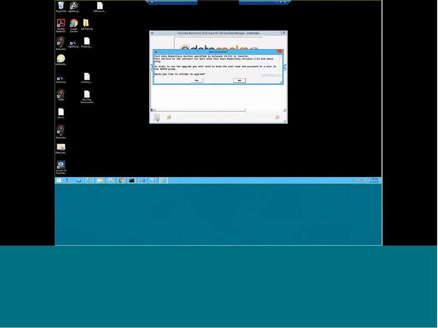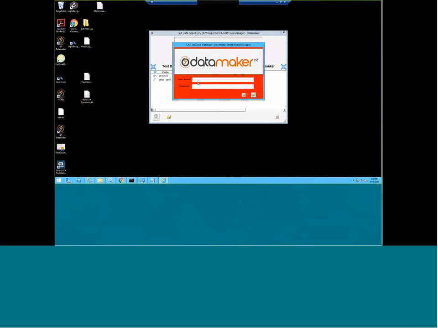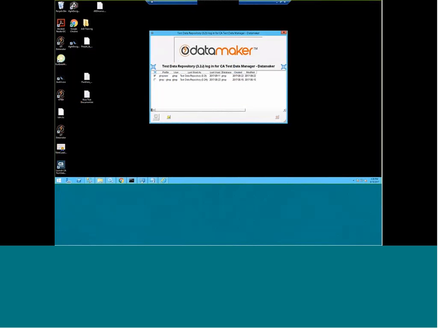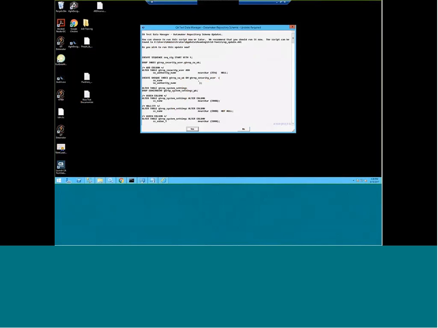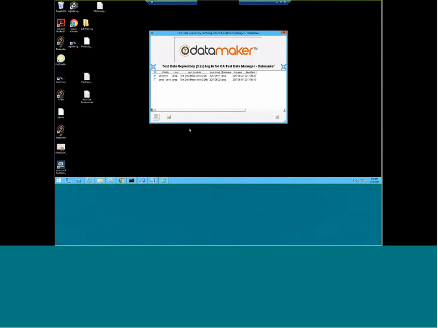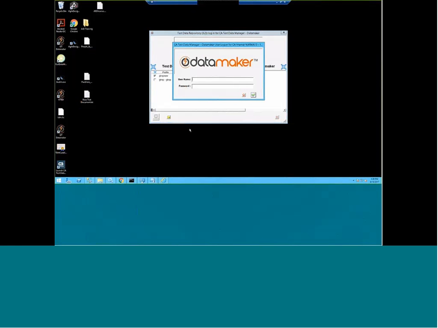See this? Make sure that you say yes to upgrade the GT repository which is on the database, and log in as administrator. Say yes so that it will run that script on your database.